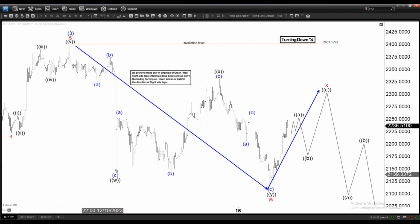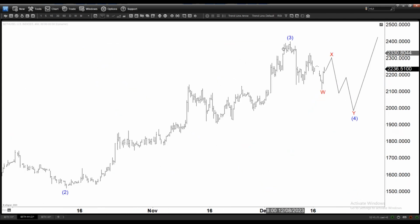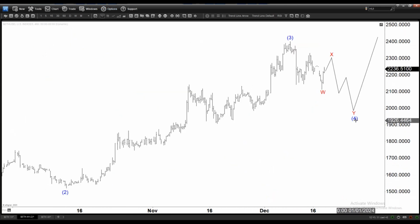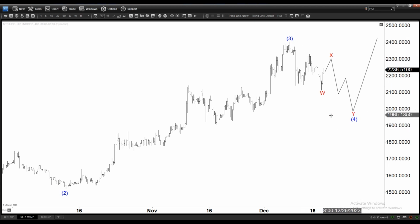Let me show you the 4-hour time frame so we can copy this idea here. This is the same wave 3, right? This is WX, and then we are looking for another leg down. When people see something like this, they start saying, oh my goodness, we're going to sell off a lot, we have to sell because there's a lot of money. No, remember, the right side is what matters. The right side is bullish, because it is a wave 4 and so far we only have 3 waves down, meaning we don't necessarily have to do another leg down to make a bigger 3 swing, because we already have a 3 swing from the peak.